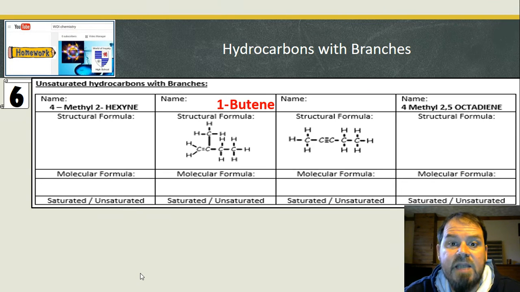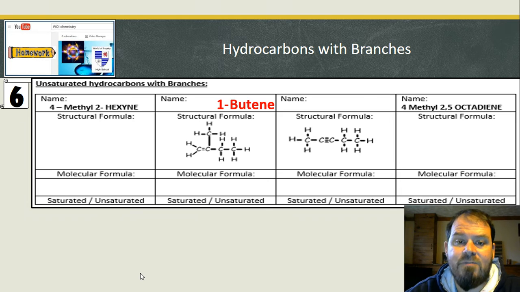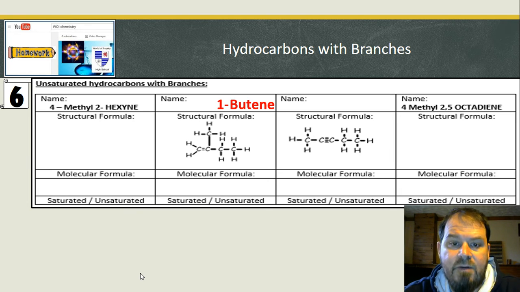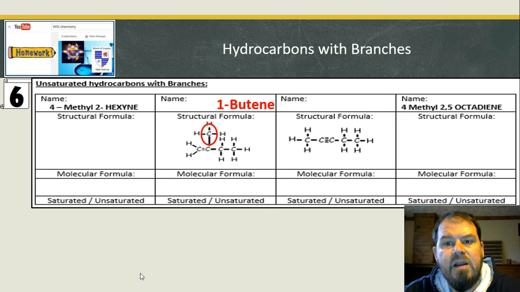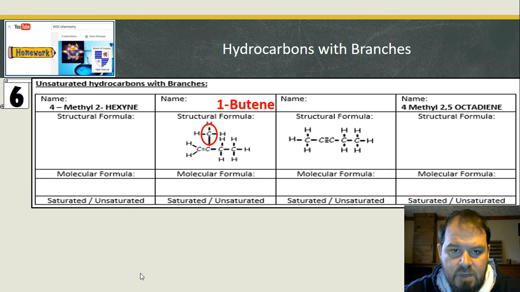The double bond is on the 1st carbon. So if I count from left to right, it's after the 1st carbon. If I count from right to left, it's after the 3rd carbon. 1 trumps. So here's the other rule there. Once I realize that I count from left to right for this whole molecule, I count left to right to give that double bond the lowest carbon. And when I do that, I have to continue counting left to right to figure out where the methyl goes. Does that make sense? Once I count left to right, I count left to right. If the molecule dictates that I have to count right to left, then for the rest of the naming structure, I count right to left.